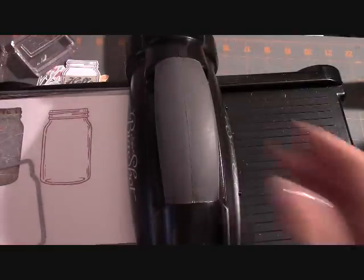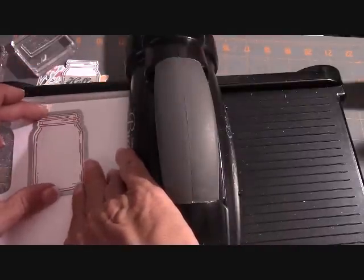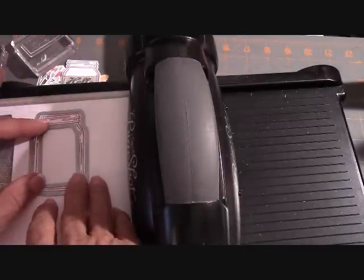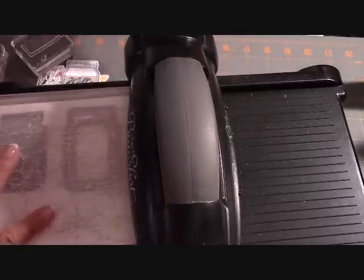Now, what I wanted to show you with the Big Shot, you want to line your large jar up. Okay, line it up just like that. And let's get into these framelits. And let me get the one that you need. And it cuts out the inside perfectly. Okay, it's this one right here. You want to sit that in the center. So if you want to do a shaker card, that's what you want to do. That sits right in there perfectly, okay? Put your plate on top. Run it through your Big Shot.